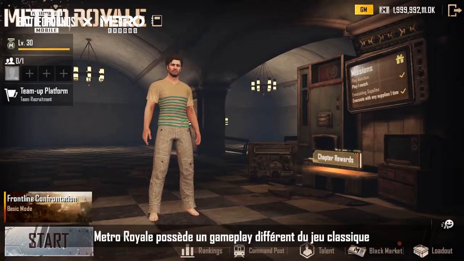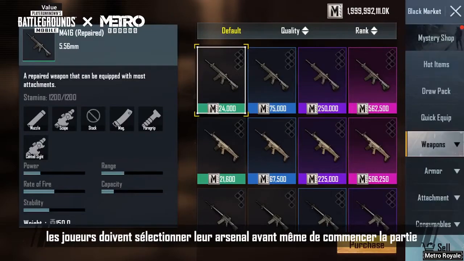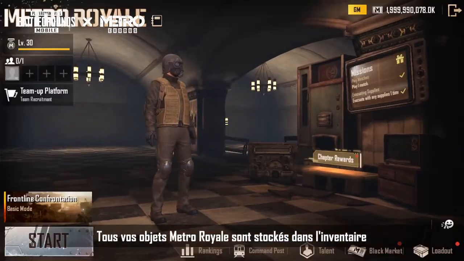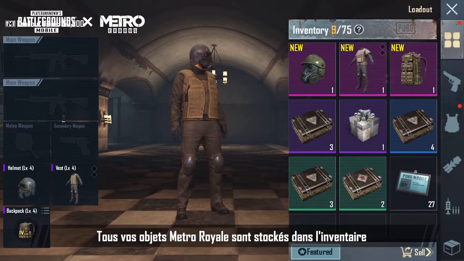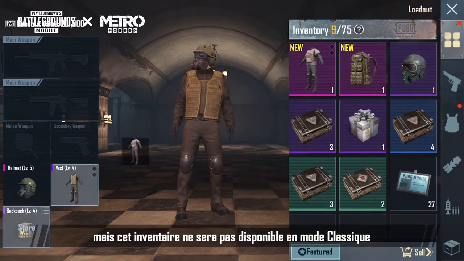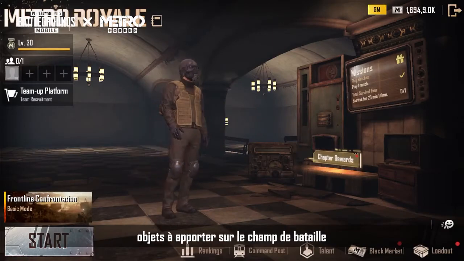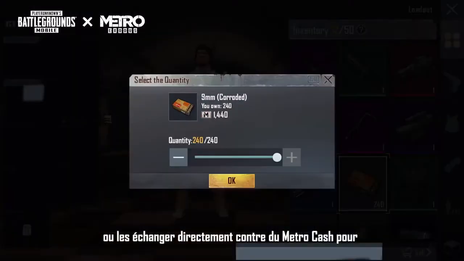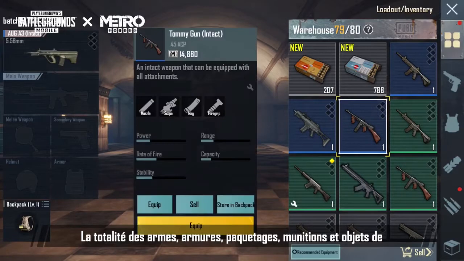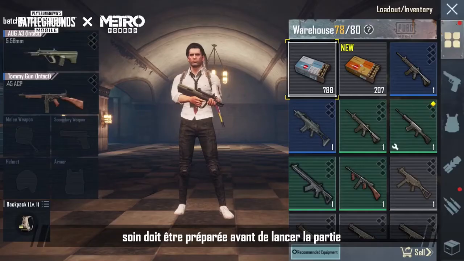Metro Royale is different from the classic gameplay, as players are required to select their loadout beforehand, before entering the game. All your Metro Royale items are stored in the inventory. While the inventory is independent of that in the classic mode, in the inventory, you can choose to equip items to bring them into the battlefield, or exchange them directly for Metro Cash to purchase more desired items from the merchant. All weapons, armor, backpacks, ammo, and medical items need to be prepared before entering the game.